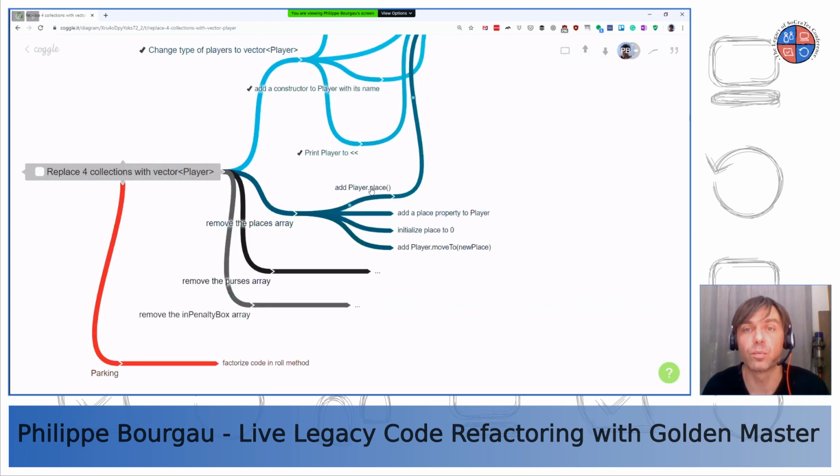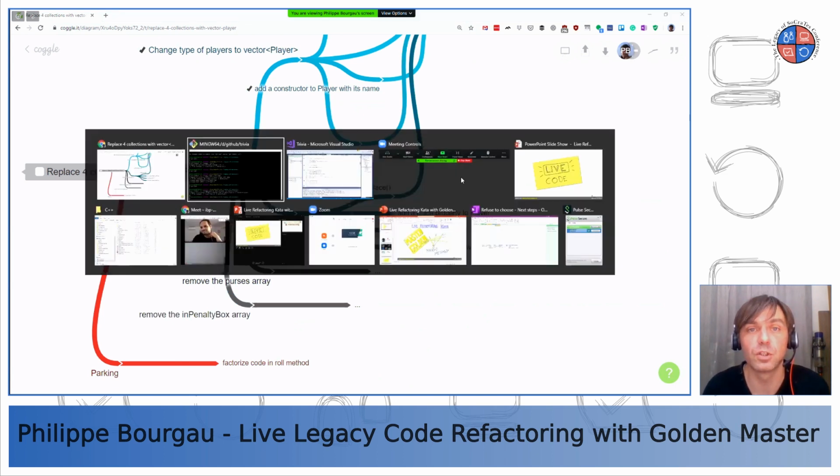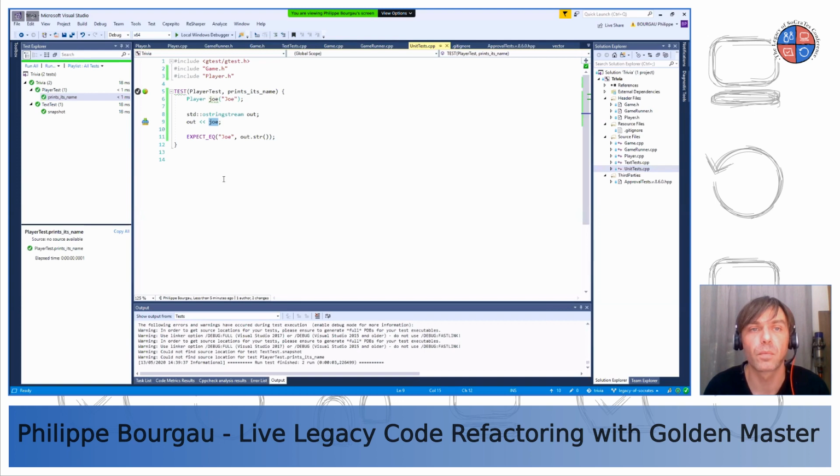So add player place. What did we have? Add a place property to player, initialize place to 0, add player move to. So again, I'm going to use TDD to do this. What I'd like to do is: starts at 0. So I've got a Joe, and Joe.place should be 0. So place doesn't exist.